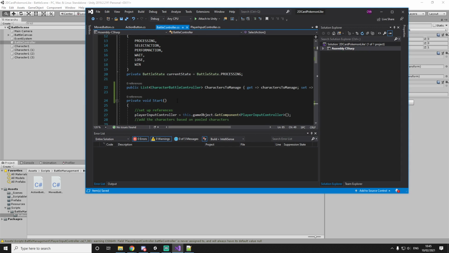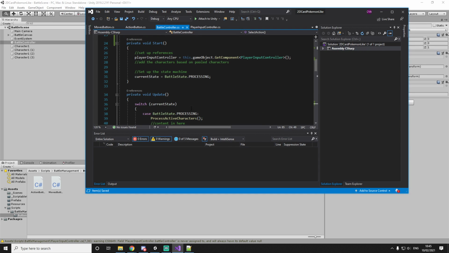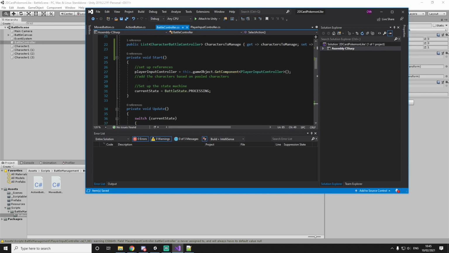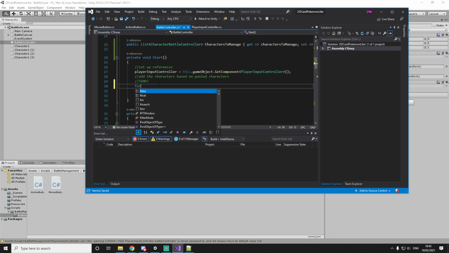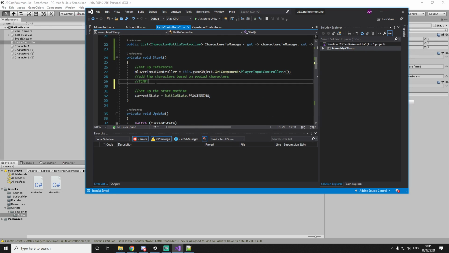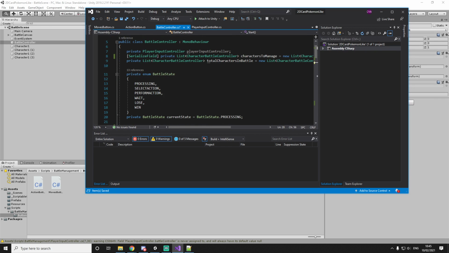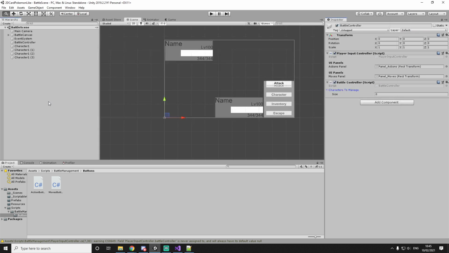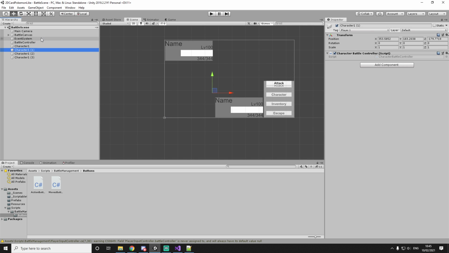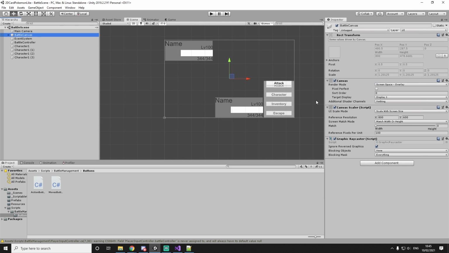So here we have our characters to manage, and of course we need to add every character that we have. For now we don't have instantiation, so this is going to be temporary. Actually no, since it's temporary, we're just going to make this field serializable, and I'll just drag and drop the total characters into the battle. Later on, we will instantiate them ourselves based on the information that we provide.